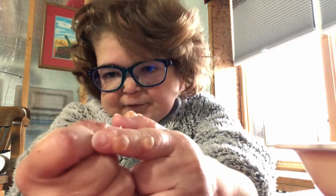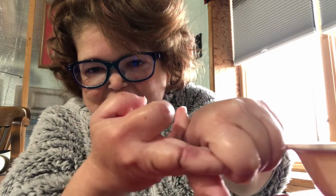And then there was this one in the crease, right here. And more of these. Don't look at these yet, but I'm showing you the same hand first. So there's one there, and then there was one here. I'm not trying to flip you off. I'm just trying to show you where the red spot is, where the wart was.